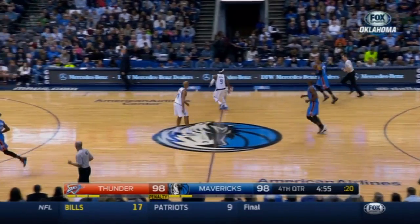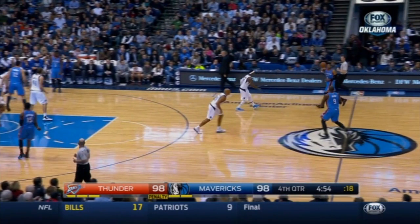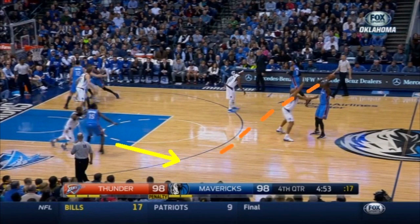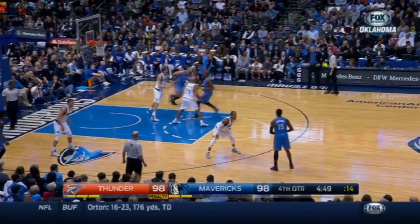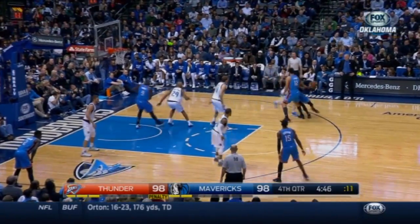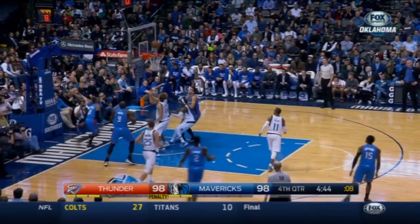On the next play, the Thunder execute the swing set that they've run for as long as I can remember. Russell Westbrook starts off with the ball on the left wing and passes to Ibaka in the center. Ibaka then passes to Jackson on the wing. While the passes are going on, Morrow does a flex cut down the baseline, receiving a screen from Adams along the way. Ibaka then sets a pin down screen for Adams, who receives the pass from Reggie Jackson. Adams then hands it off to Westbrook, who is able to get just enough space to score around Adams' screen. Amazing execution.